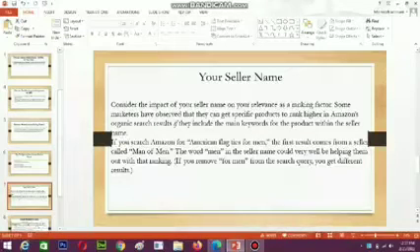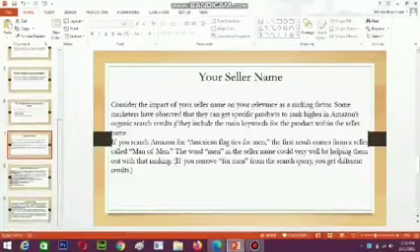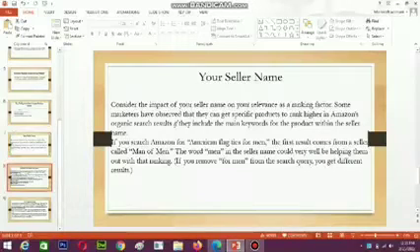Most of them have noted that if they include main keywords and enter them in their seller name too, it would be helpful and it would rank. If you search Amazon for American flag ties for men, the first result comes from a seller called men. So this is an example, you can read it and it would be helpful for you. Okay, so your seller name is also very important. Let's move on to the next slide.